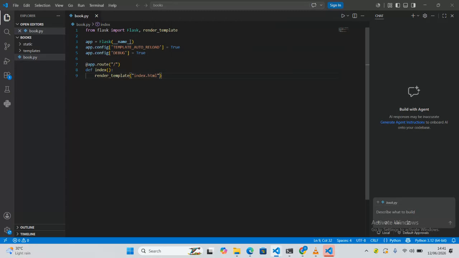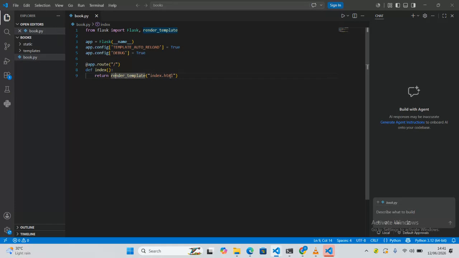Of course, there's no code in it, but that is the file I am referencing right here. It's the HTML file that's going to be rendered in the browser when this route is visited. So this is basic stuff. Sorry, we are supposed to have a return statement here. It's supposed to be return render_template index.html.